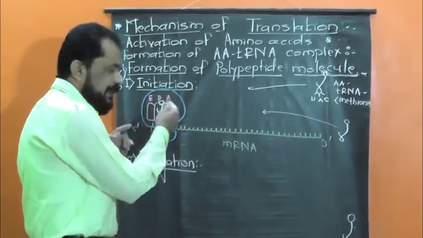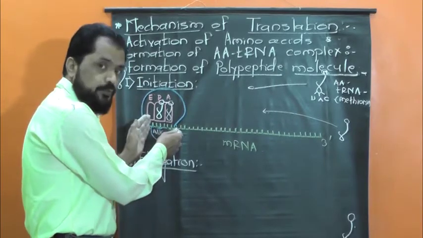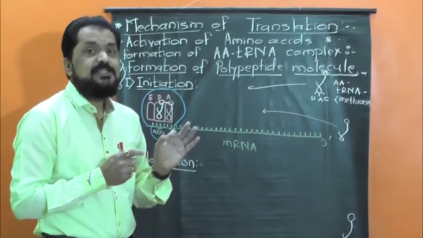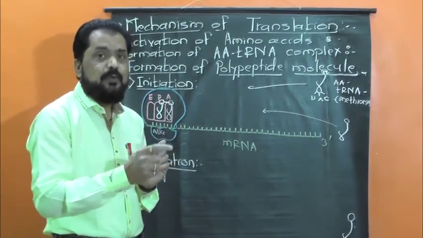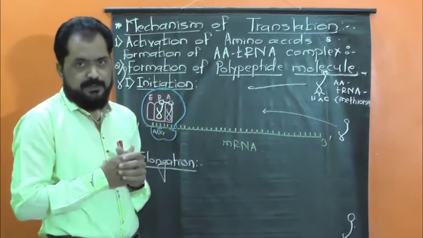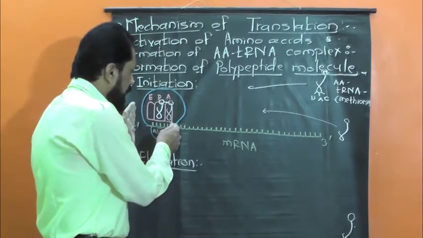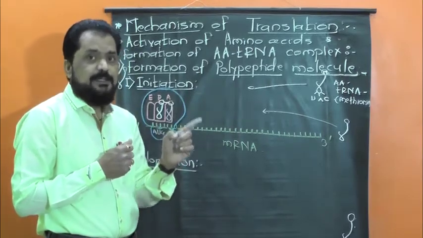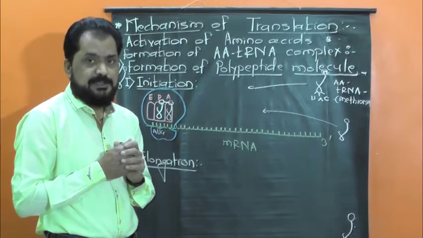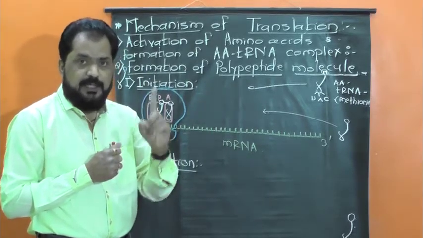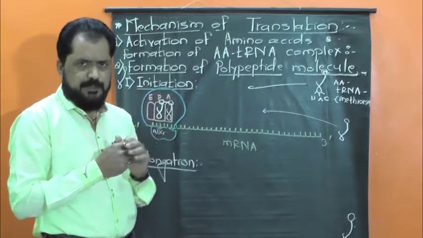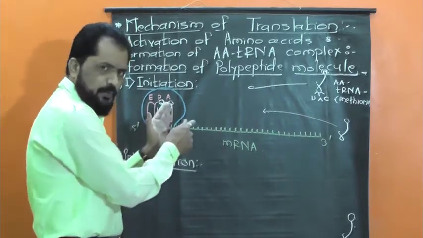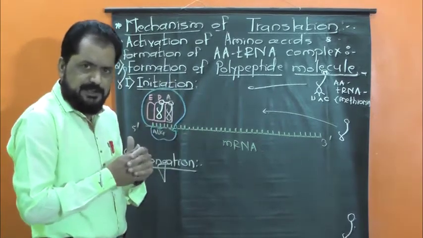Now after this the ribosome moves towards the 3' end by a distance of single codon only at a time. आता हा राइबोसोम 3' end कडे सरकतो by a distance of single codon, by a distance of 1 codon each time, every time. प्रत्येक वेळेला राइबोसोम फक्त एक कोडॉनने पुढे सरकतो, पुढे याचा अर्थ 3' end कडे सरकतो.